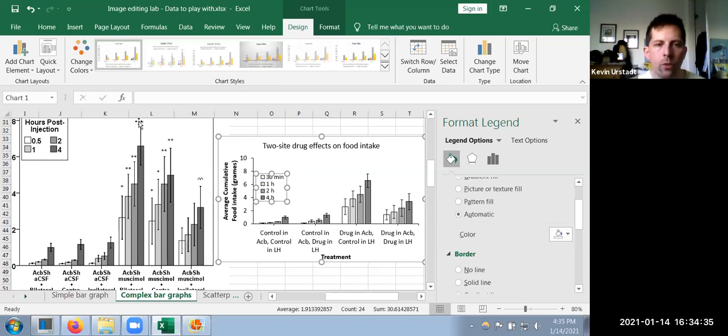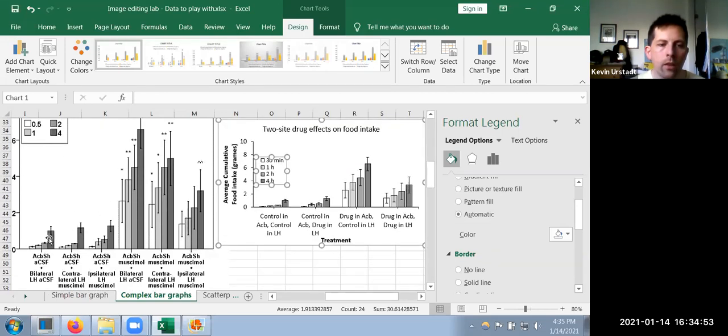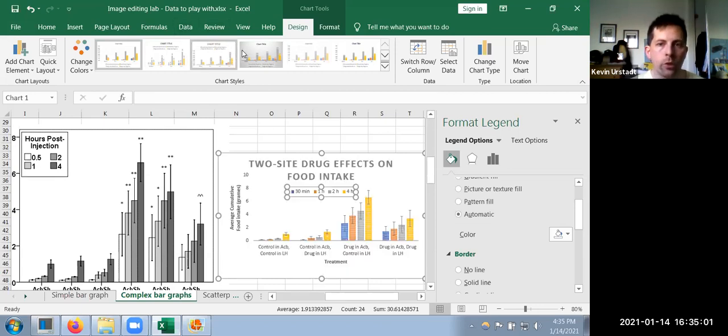For instance, these 2 asterisks, they usually mean something like, oh, this group is definitely different according to statistics compared to another group. And I would assume that based on the double asterisks here, this specific group has a much higher bar than, let's say, this other control group down here. And so these were all entered by text manually. Sounds annoying, but it allows you a lot more control to do it.